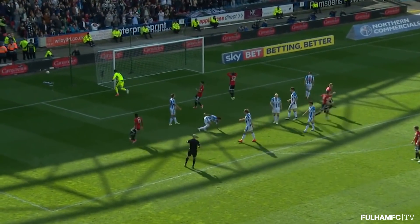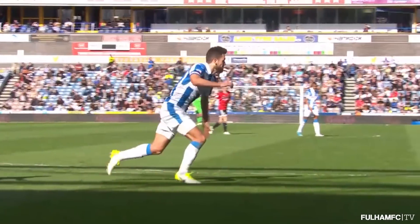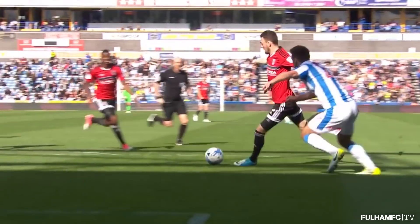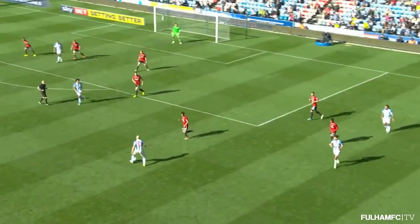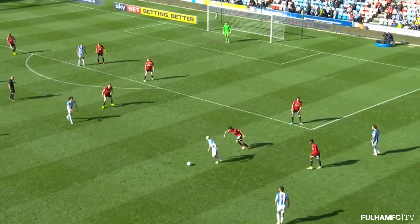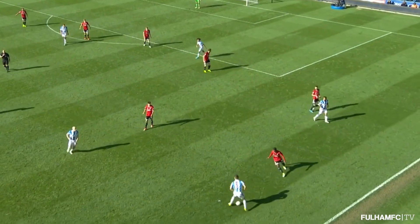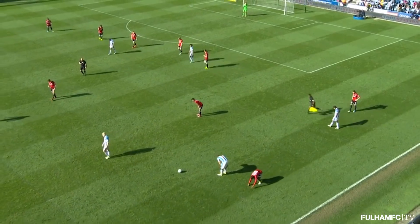Scott Malone trying to tuck it away with his right foot, and he runs away with his head in his hands. There's something very likeable about Scott Malone — you could tell he was thinking to himself, 'Sold me wrong foot,' but he was just trying to sneak it in. Here's Aaron Moyer for Huddersfield, just waiting for the whistle now. He's checking his watch. And there it goes. What a terrific result for Fulham! The Fulham fans, away to our right, are on their feet.